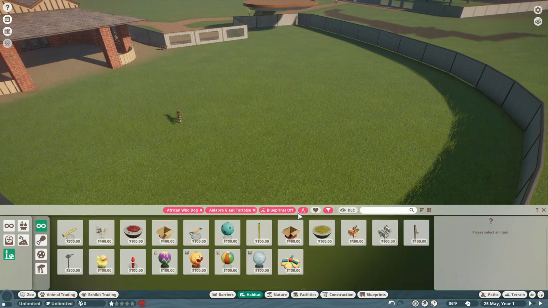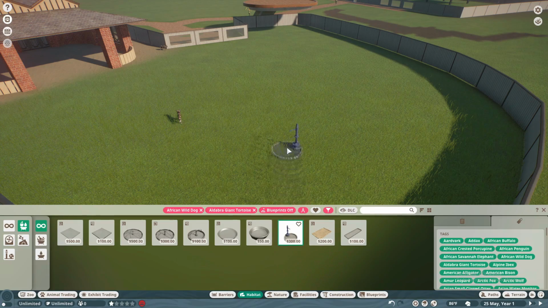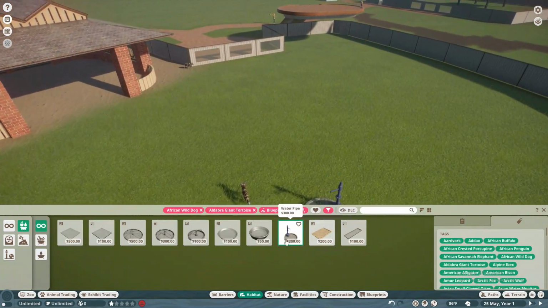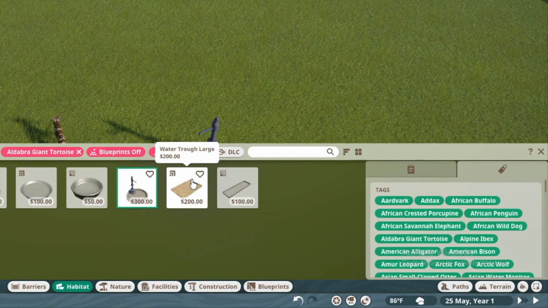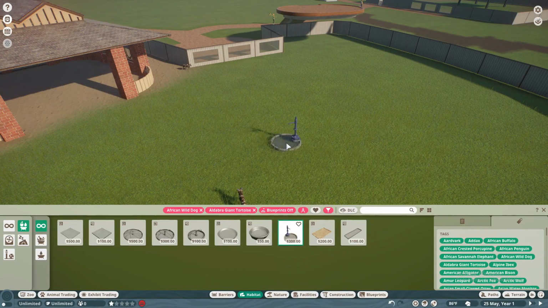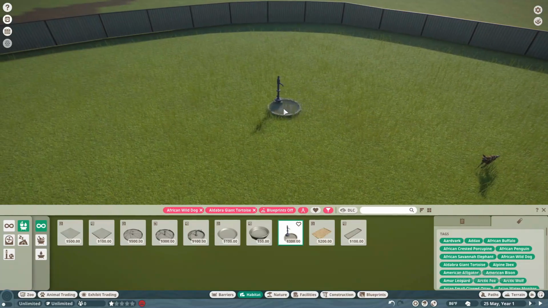First off, we need to go ahead and get their food, their water, and their enrichment in, because we've already tackled their shelter. Personally, if I'm not going to add water to a habitat, I like to use this particular water pipe. The reason why is because when you use the water trough large and the water trough small, it requires your keeper to come in and periodically refill the animal's water. This water pipe never requires refilling, and so it removes one more thing that your keepers need to do and reduces the amount of workload that they have.